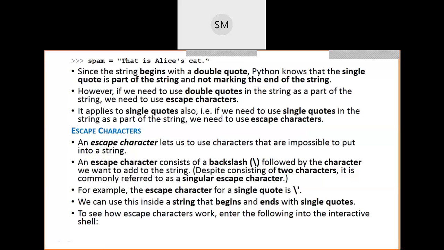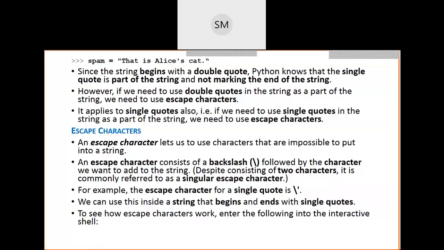Even though they contain two characters, because backslash is already one character, and after that backslash we use one more character, we consider it as only one character, and that is the escape character. Remember, it is singular, not plural. So we consider slash n as only one character, the new line character. Similarly, that new line is an escape character.